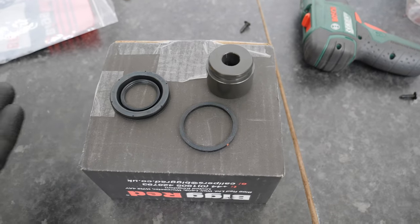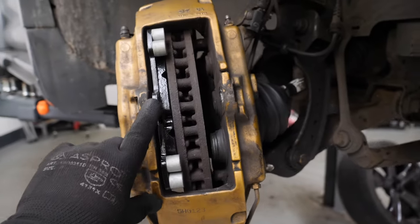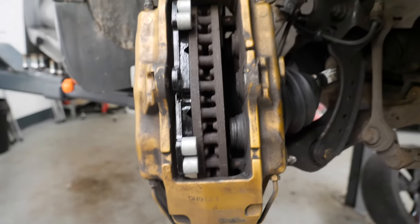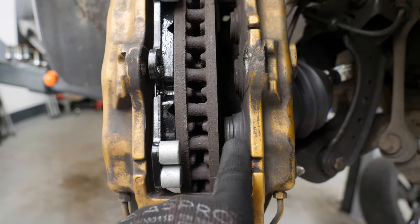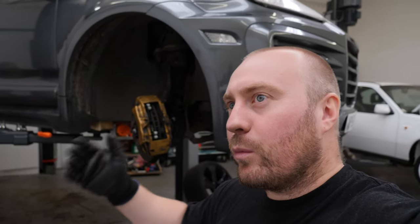Just like magic, our order from Big Red has arrived. We've got a whole new piston, a seal, and the dust cover boot for the piston as well. This was Ash's idea - I'm going to be taking his guidance and hopefully learning so next time I can do it myself. Ash's clever idea: put a new pad in to stop the pistons from coming out one side, then on the other side use the old pad with the bottom chopped off so the piston doesn't touch the back of the pad at all. That way, none of the other pistons pop out, and when we pump the pedal it should push out the one we want.